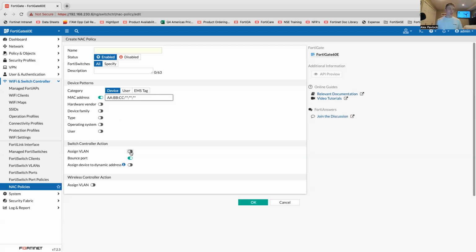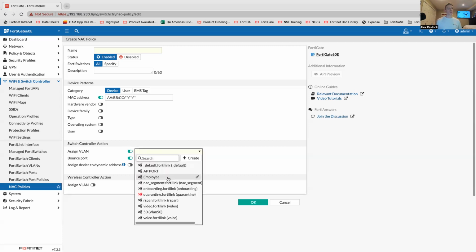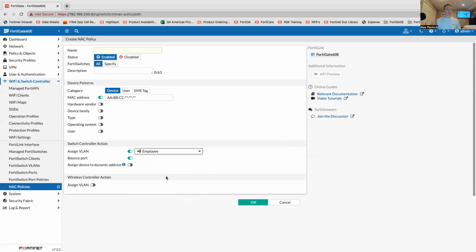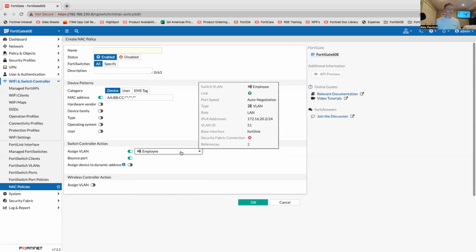And then you would click down here to assign VLAN. And then this is all of our different VLANs. So let's say if we had a phone VLAN set up, a VoIP VLAN, it would populate here, and then you would click it. And if you plug in a phone to the port, it's going to go through this check. It's going to see that it matches this OUI vendor, and it's going to automatically assign it to this VLAN.